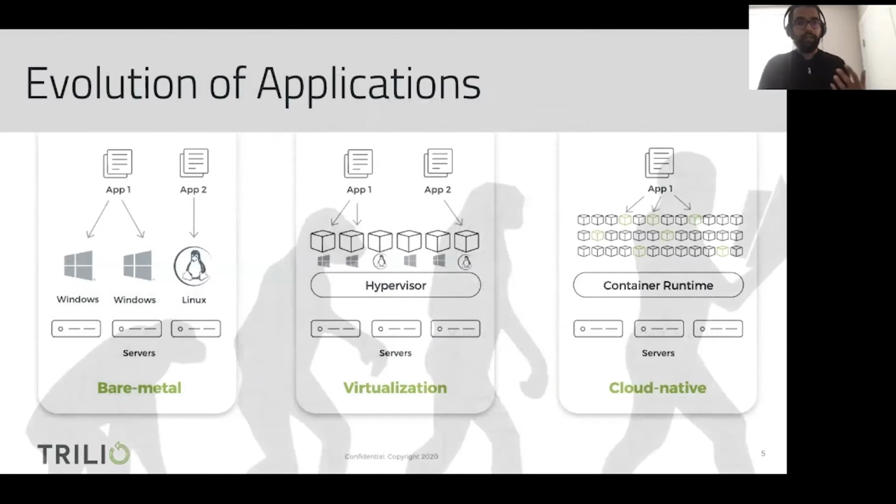Moving ahead, let's look at it from a technical angle. In order to understand why data protection is needed in a Kubernetes environment, it is important to understand the evolution of an application. So if we think about applications in the client server era when it had just taken off.